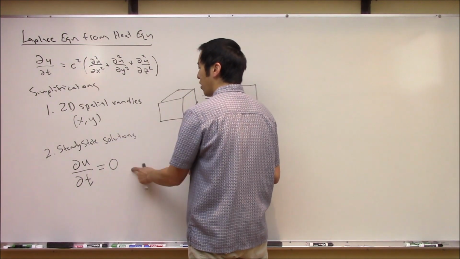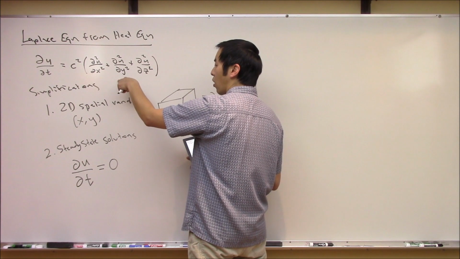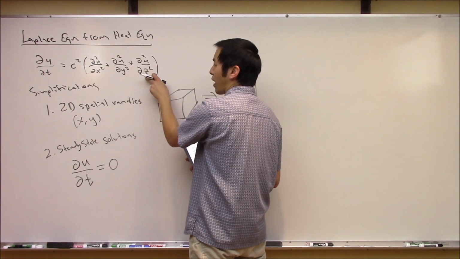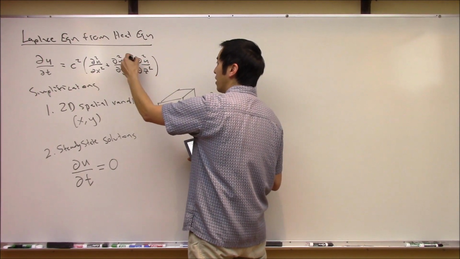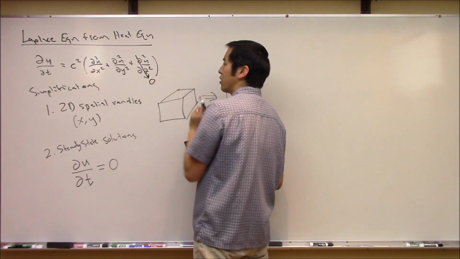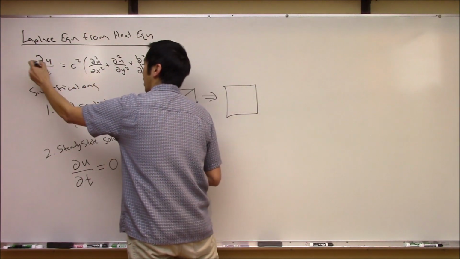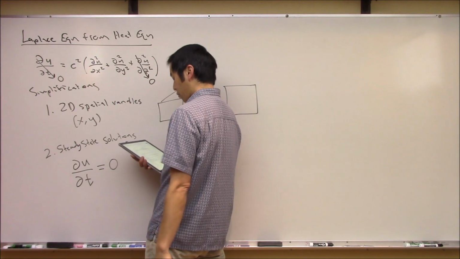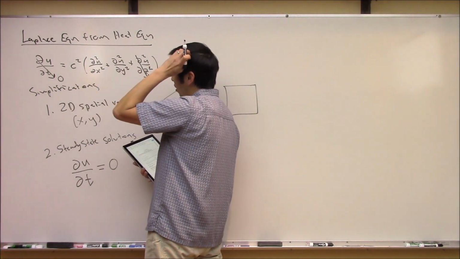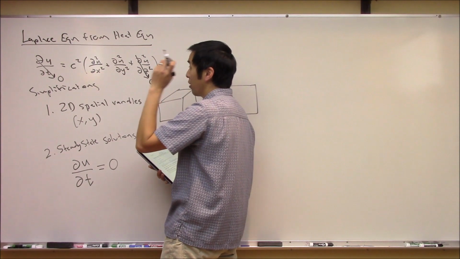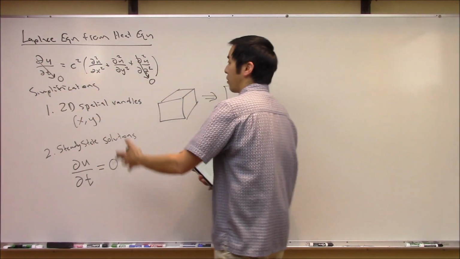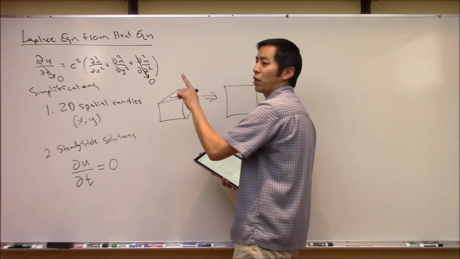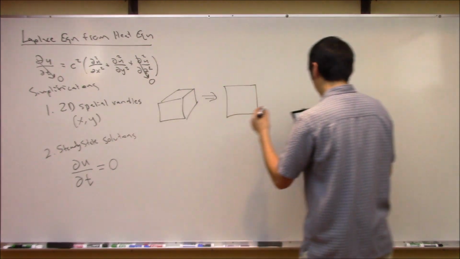So if we plug these two simplifications into our full-on 3D heat equation, we see that, due to the fact that we're only considering a plate, this term is gone, right? There's no z dependence. And finally, steady state is going to say that this term is gone. And that's pretty much it. Since this constant c is non-zero, we can just divide through and it's basically gone as well. And with these simplifications, the full-on 3D heat equation simplifies down to this.